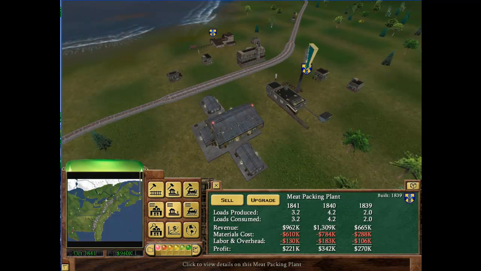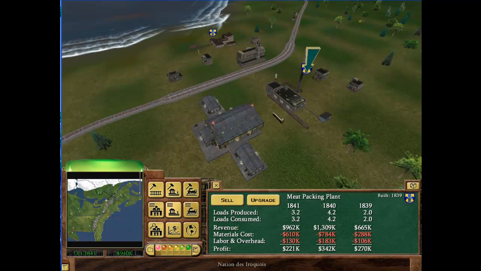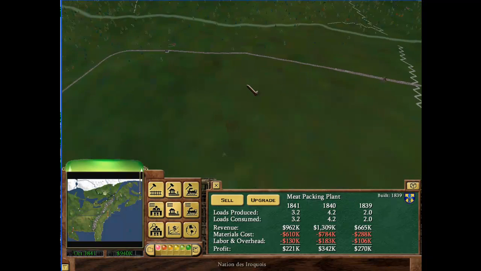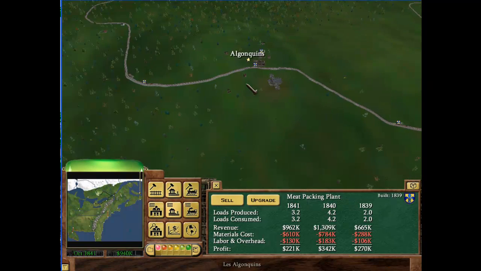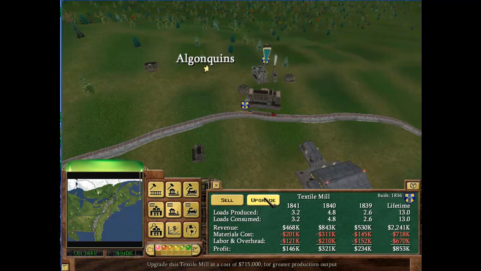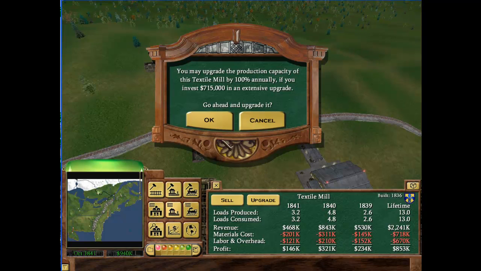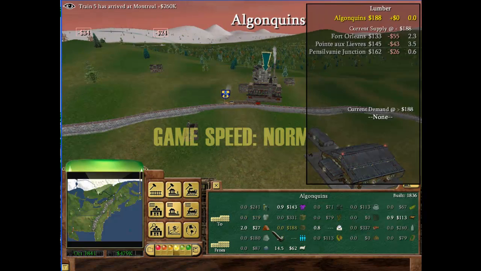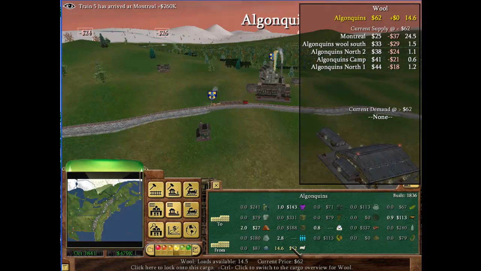No. This lumber mill's gonna take a while to get going. Yeah, I won't do that just yet. I think I'm gonna do the textile though. Yeah. 715. Oh. The other one was 600. Waited a little too long, I guess. Yeah, 14 wolves in here. That's great.